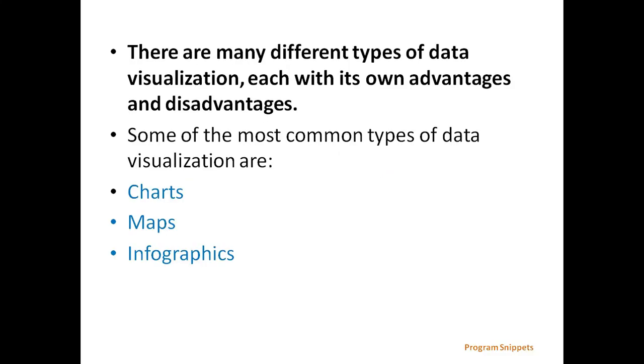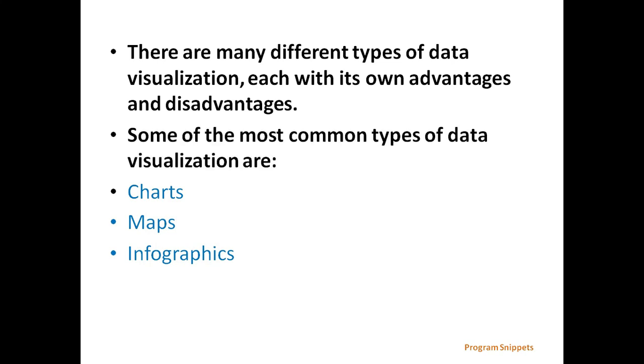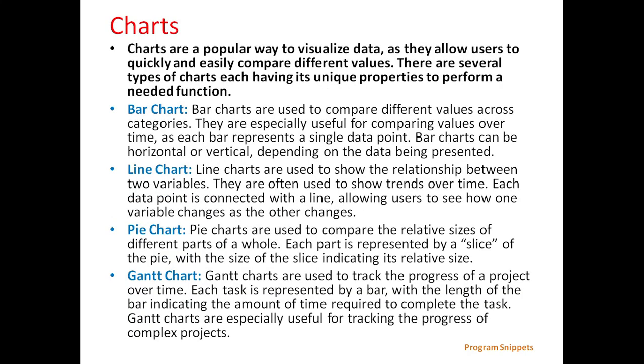Here we will see types of data visualization. There are many different types of data visualization, each with its own advantages and disadvantages. Some of the most common types of data visualizations are charts, maps, and infographics. Charts are a popular way to visualize the data, which allows users to quickly and easily compare different values.